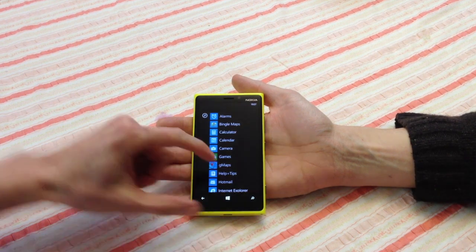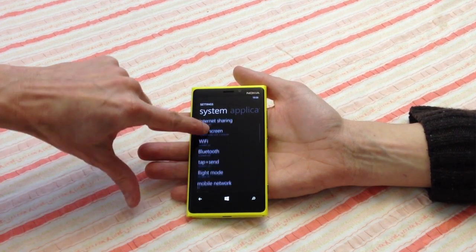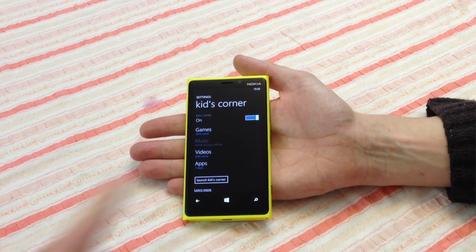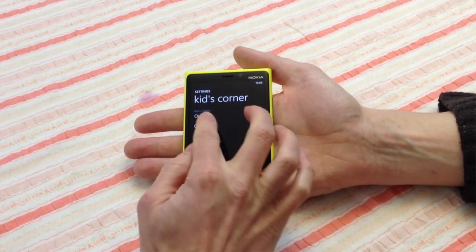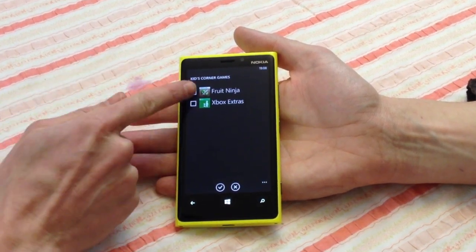Part of that advice is for mobile phones. We've got a new Nokia Windows Phone 8 here. Obviously giving that to a child, they can do an awful lot on it because it's got a browser and they can go on the internet. Also, it might have your own information on it that you want to lock away. A feature on Windows Phone 8 is that you can set up a Kid's Corner. So you set up an area of your phone beforehand — maybe for a young child — where you can say which games they can play, whether they can play music, and which functions of the phone will be enabled.